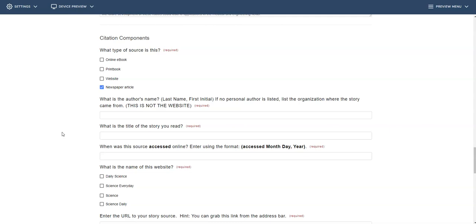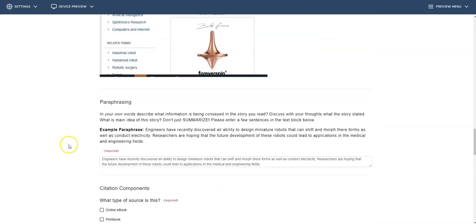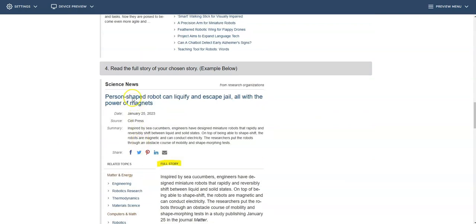And then we're going to look at the author's name. Now it's important that we put it in this format, last name and first initial. Also, if there's not a personal author listed, then you can list the organization where the story came from. So this isn't necessarily the website. Let's go ahead and look at our example. Here we have the title, we have the date.